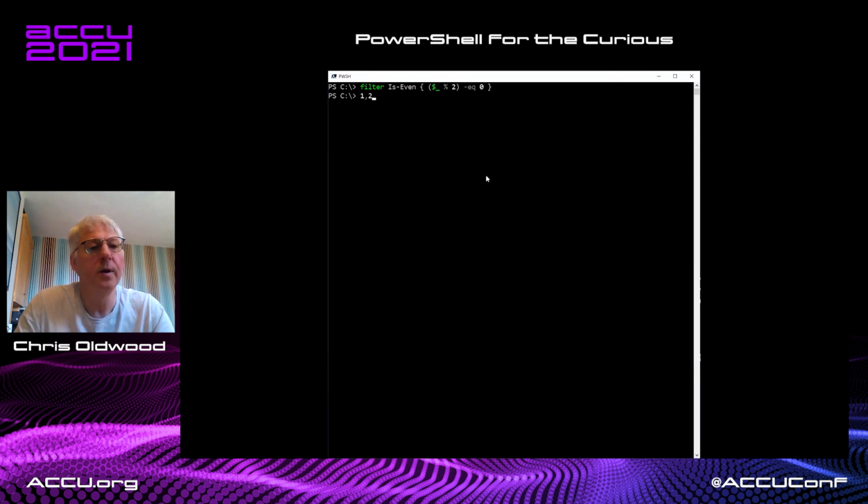So what I can do is create an array. Again, I'm jumping the gun a bit with the pipelines, but you'll see that isEven will be invoked 4 times with 1, with 2, with 3, and with 4. So a filter is not anything special. It's just a documentary thing to say that something is a filter, rather than a function.